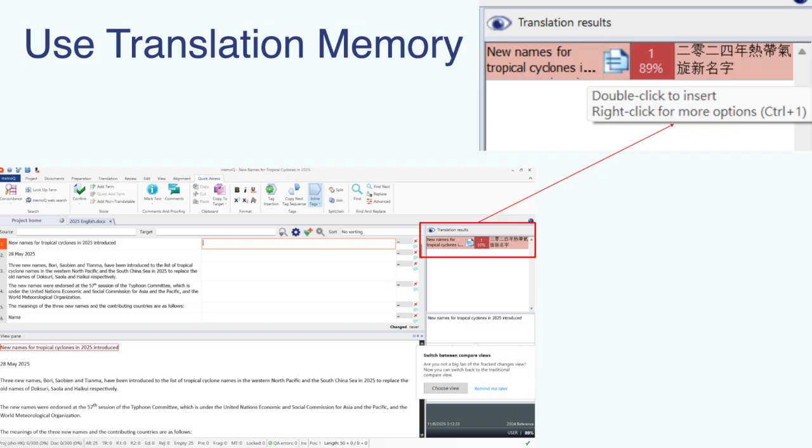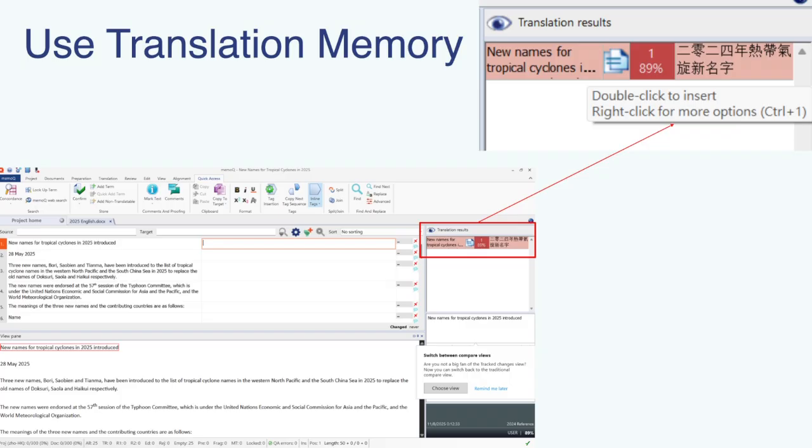One of MemoQ's most helpful features is how it handles fuzzy matches, entries that aren't identical but have a high degree of similarity. Unlike some CAT tools that only show the match, MemoQ can also suggest edits based on what's different. For instance, if your source sentence says, "New names for tropical cyclones in 2025 introduced," and it finds a previous translation for the 2024 version, MemoQ will propose reusing that translation but update the year from 2024 to 2025 for you.